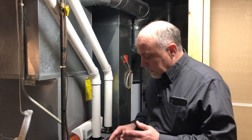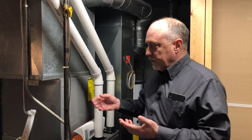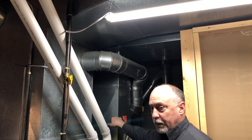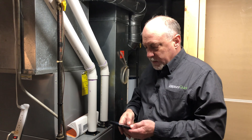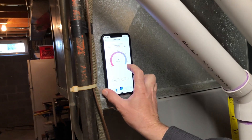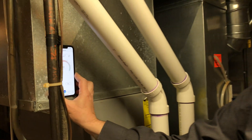One of the first things you want to do when installing a Sensi Predict is a little bit of pre-planning. We're going to be routing wires for the thermostat, wires for temperature sensors for supply and return air, and this thing has to be able to pick up Wi-Fi. Looking at where I want to install it — since I've already got power over here — I'm probably going to mount the Predict right here on the unit. That gives me an easy pathway up to the supply and I can run over to pick up my return duct. Before you do that, use a utility to check your Wi-Fi signal. I'm pushing start here and it's showing all the way in the green, telling me I've got a really good internet connection off our Wi-Fi router. So this is a good spot to install it.